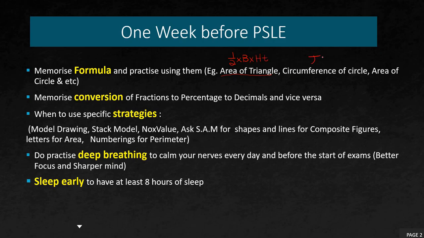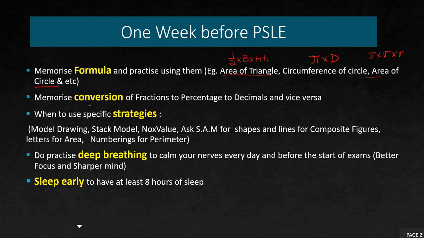circumference of a circle: pi times d, area of a circle: pi times r times r. There are other formulas like volume of a cuboid, volume of a cube. So all these things you also need to memorize. So what would you do? You will just look at the textbooks, flip through the A and B textbooks, and look through what formulas you need to memorize, and use those formulas to practice on some questions to get yourself familiarized with the representation. At the same time, practice on the use of the formula.